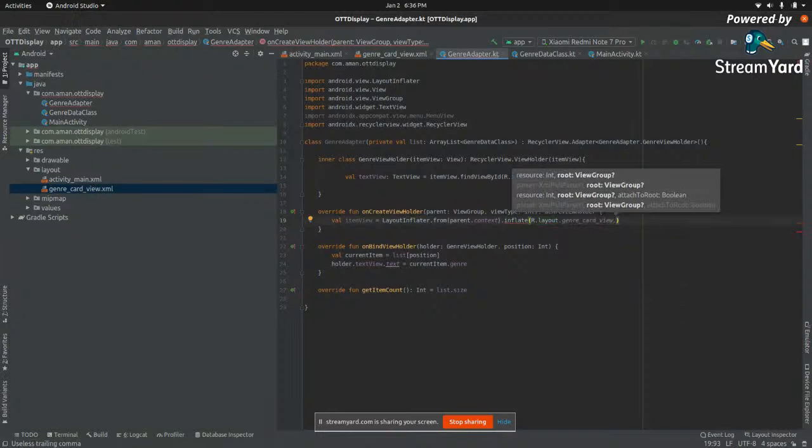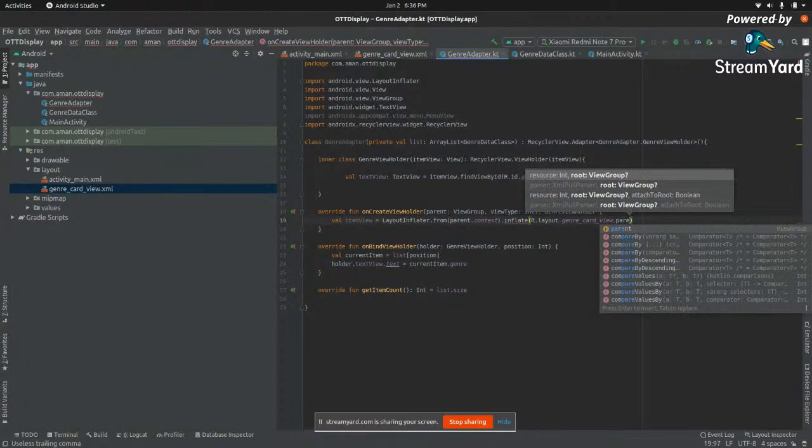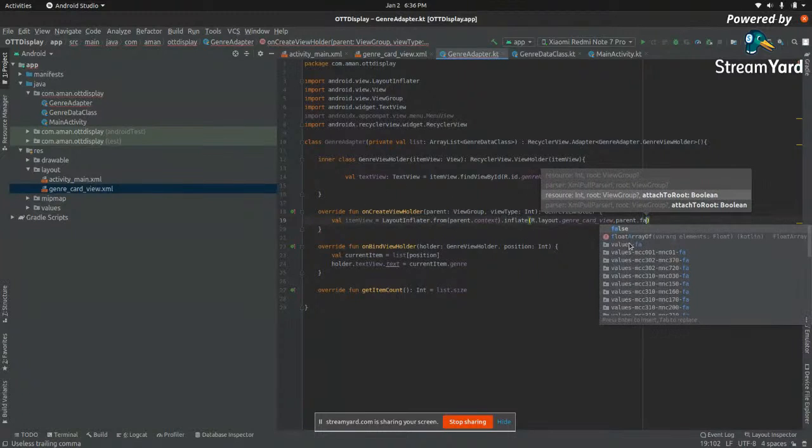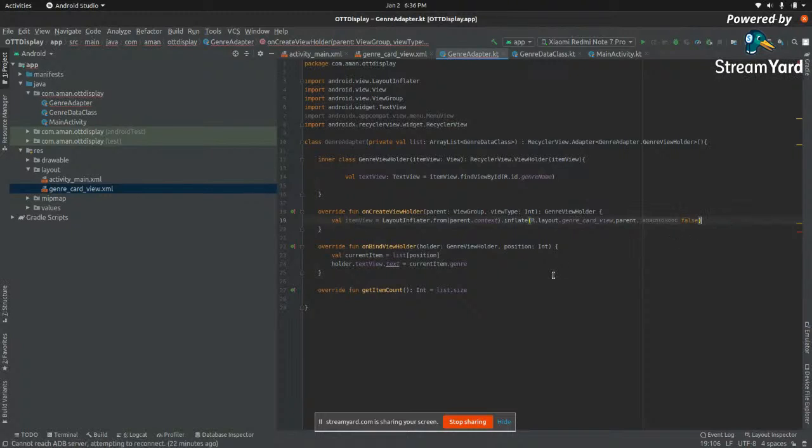Next thing we have is parent, that is the root on which we are creating that item, in which root we are inserting it, right. And the next thing is attach to root, the boolean, and this will be false, right. And the last thing we're gonna just return this thing, right.